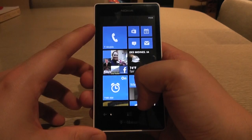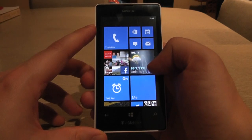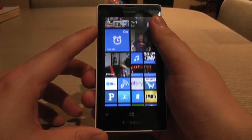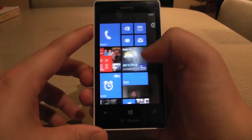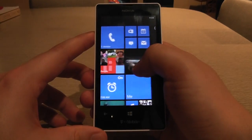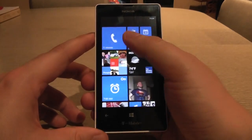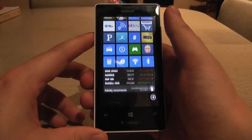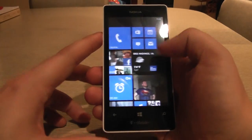Do I miss Android? Well, yeah, I miss the notification stuff. That's really about it. Everything else on Windows Phone is different, but I like how snappy it is. I'm not going to say it's snappier than any other phone out there, because that's just not true. But on this low-end hardware by today's standards, this thing moves at a good clip. I have no complaints on its speed, and it's a dual 1 gigahertz processor, which is very piddly compared to today's super smartphones.